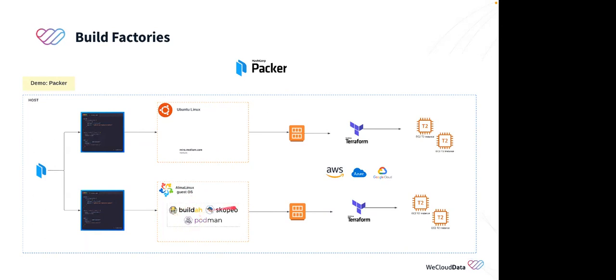And in it, install Buildah, Skopeo, Podman, get this custom image ready to go, install it, register it in AWS, Azure, and Google Cloud. Using Terraform, now spin me up 2 instances each in AWS, Azure, and Google Cloud with this custom image ready to go. And now you have 6 servers running Ubuntu Linux with Kubernetes, Istio, and 6 running Alma Linux with Buildah, Skopeo, Podman across 3 different cloud infrastructures. And all you had to do was build 2 configuration scripts, or two Packer files.